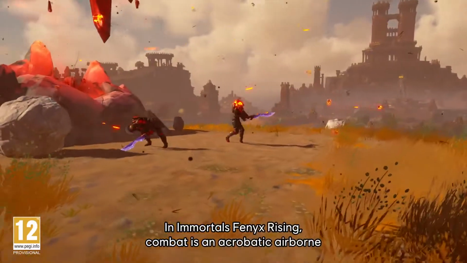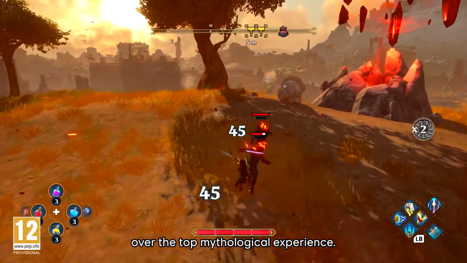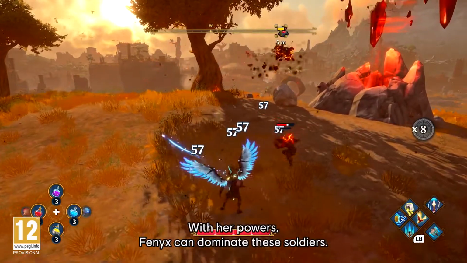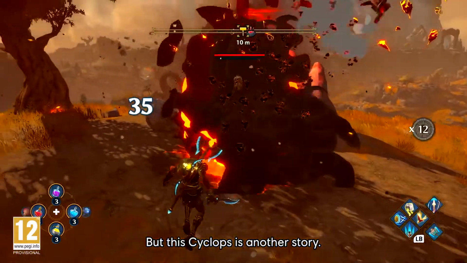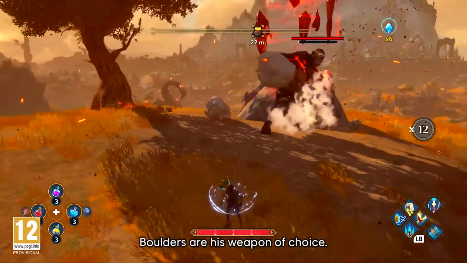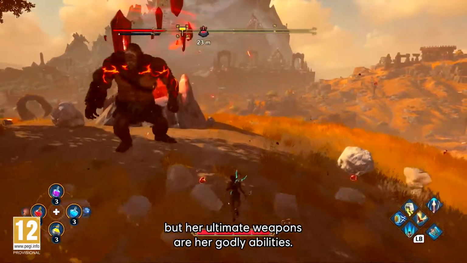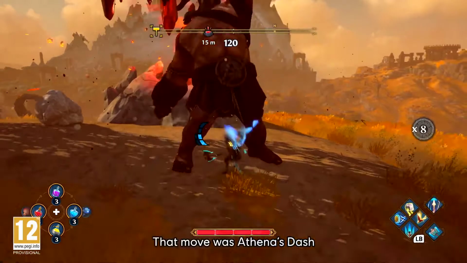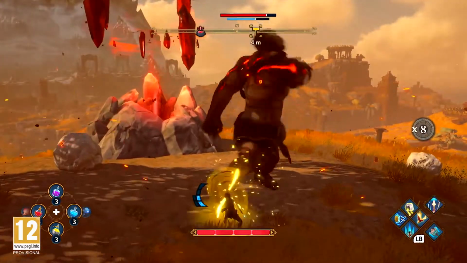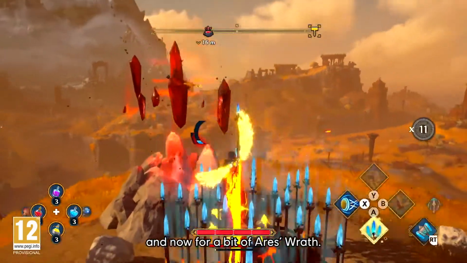In Immortals Fenyx Rising, combat is an acrobatic, airborne, over-the-top mythological experience. With her powers, Fenyx can dominate these soldiers. But this Cyclops is another story. Boulders are his weapon of choice. Fenyx wields three legendary weapons, but her ultimate weapons are her godly abilities. That move was Athena's dash. And now for a bit of Ares's wrath.